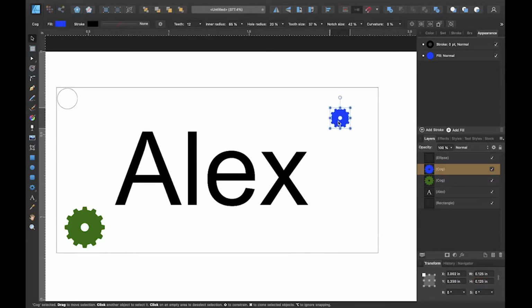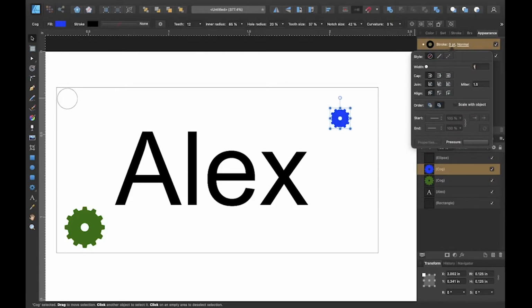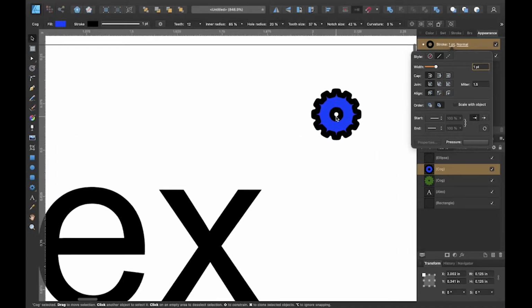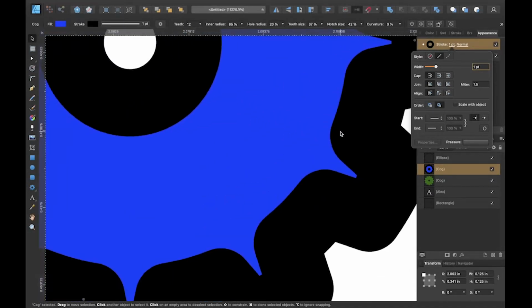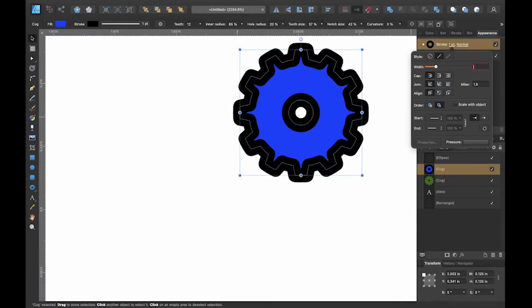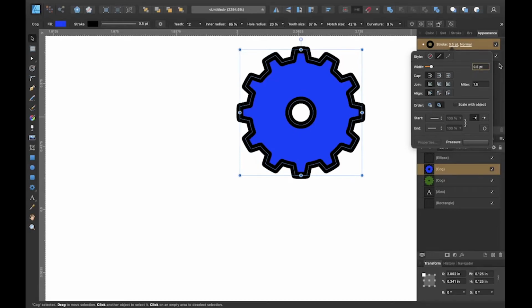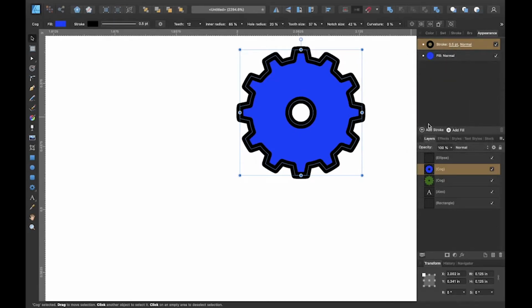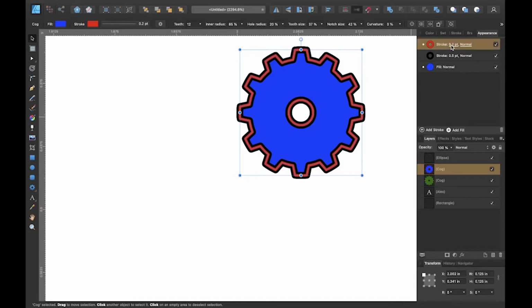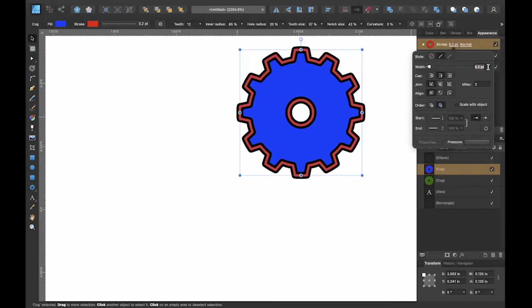So now that I have my cogs set, what I'm going to do is set the stroke here to be some size. So 1 point might be too big for this particular shape here. So I'm going to set that to be 1/2 of a point. All right, now that I have that stroke created, I'm going to click another add stroke. So this is going to add a secondary stroke. And we can set this color to red and have that be 1 point.